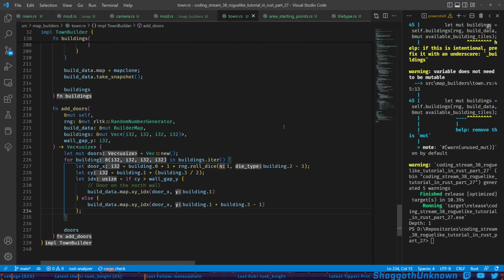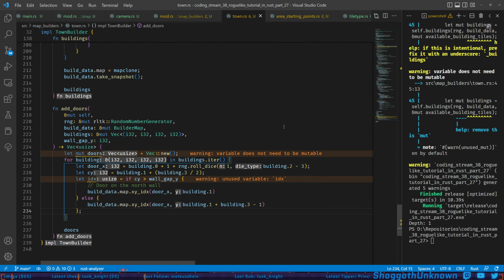And finally, we're doing a nice conditional like this. Instead of setting let index semicolon and then doing the if cy blah blah blah and then doing idx equal this and idx equal that, I prefer this style. Let index equal if something and then return stuff from the if.